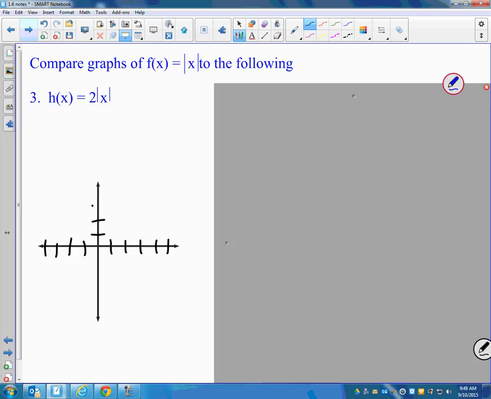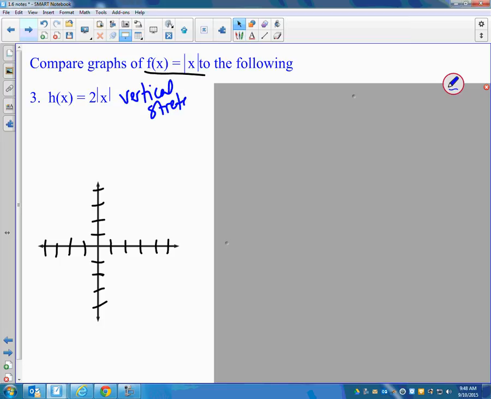Again, I'm going to graph the absolute value of x, at least on this one, so you can kind of see what that looks like. Since the number's outside here, is that vertical or horizontal? Yeah, and then since that number's bigger than 1, I can even say I know it's a vertical stretch, which means that graph, that V shape should look like it's kind of stretched out. It's going to look skinnier. Absolute value is a V function, starts at 0, 0, and normally we go up just one at a time, right? So it's just going to look like this and like this, sort of. That's why I should make points, because it's off.